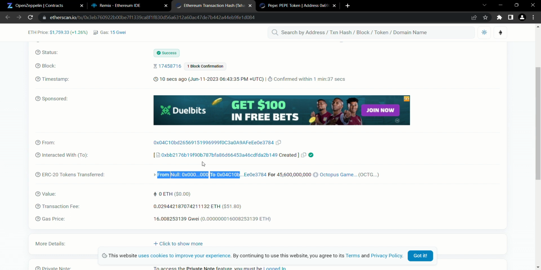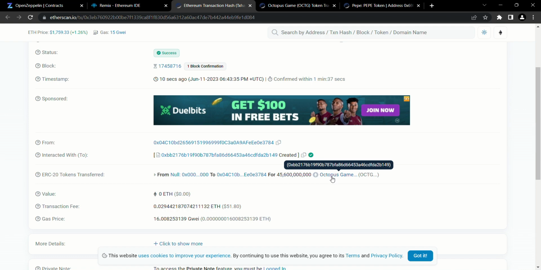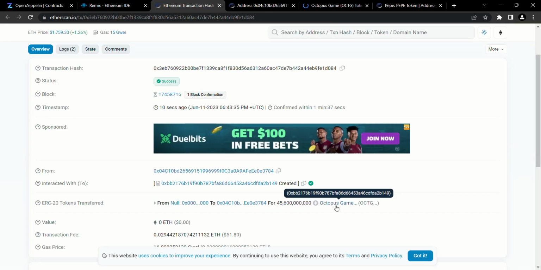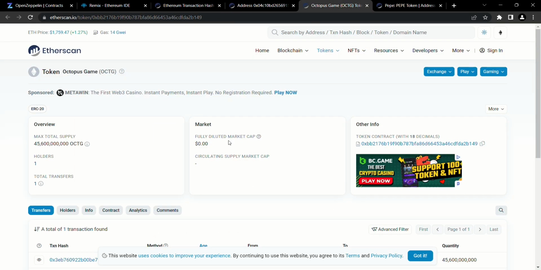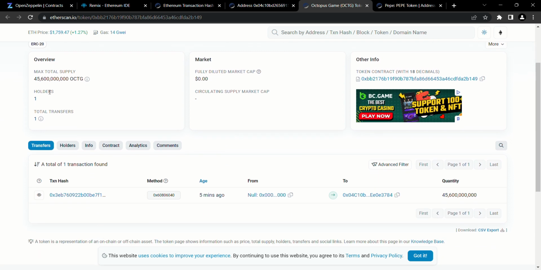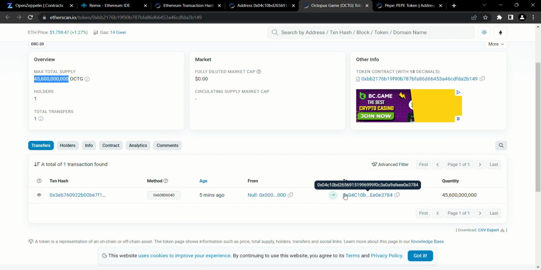And yes, we can see that happened on the Etherscan transaction page. The ERC20 token transferred from the null address to my wallet. We can also click into the contract address. We can see the total supply, 45.6 billion OCTG tokens. And there's only one holder right now, which is me, and only one transfer. So everything looks good.